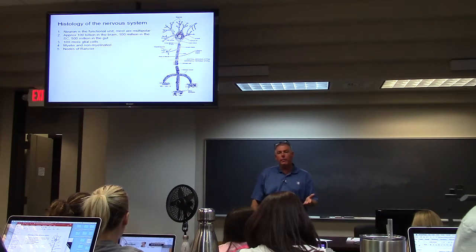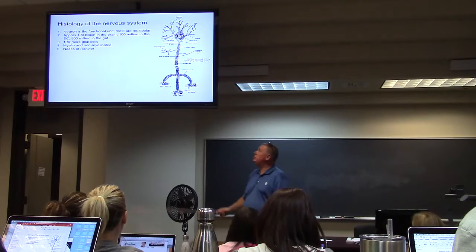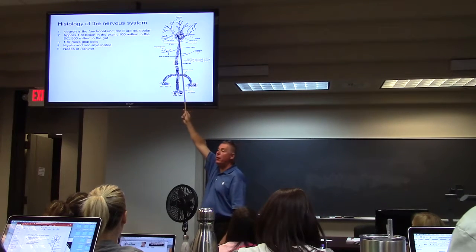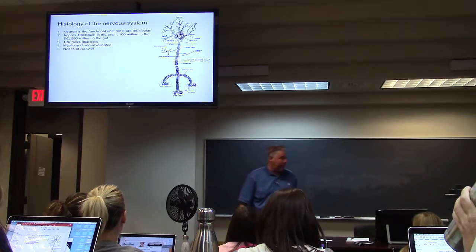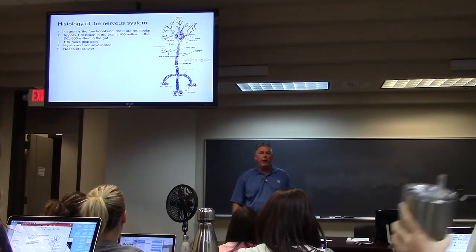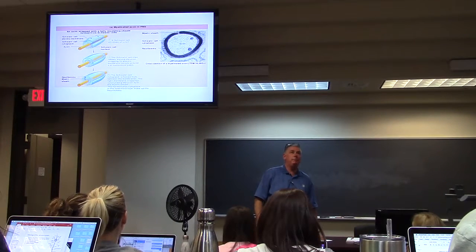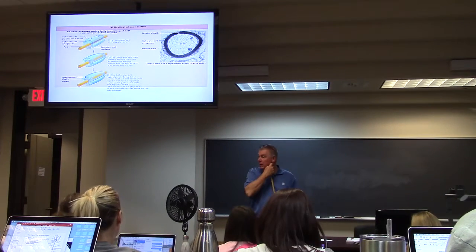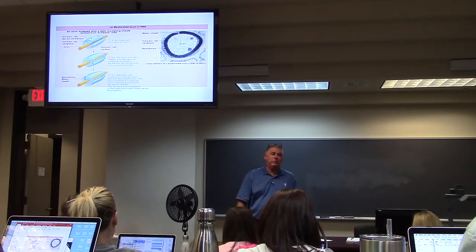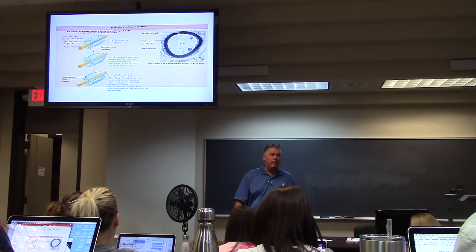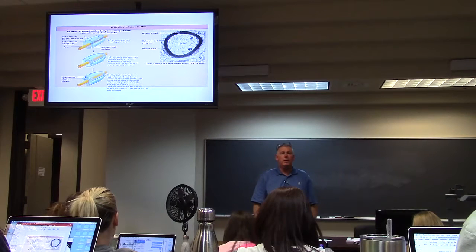I'm sure that Professor Polk will go over propagation of an action potential, from its receipt up here, across the membranes and down the axon. I'm not going to spend any time really on that, other than focusing on the synapse here in just a minute. When you look at myelin, let's go back to myelin for a second. There are different fiber types, depending on the size of the fiber and the information it conducts.